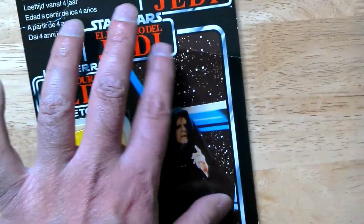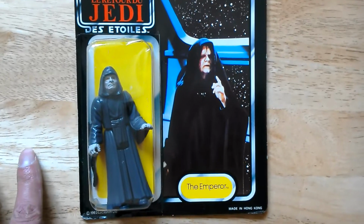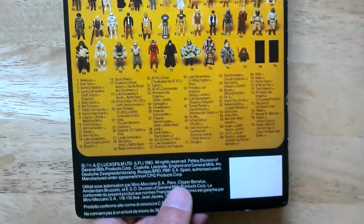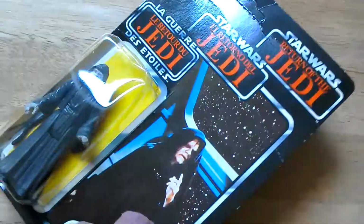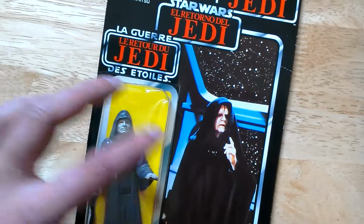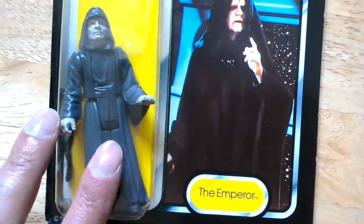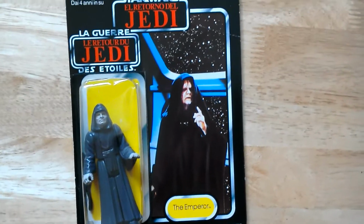So you've got a Klaatu skiff card with the original Klaatu on it, which I do have. And there's a video on that on YouTube. Another thing is the backs of the figures, they tend to be different colours on the Trilogos compared to the original Kenner Palitoy cards. Because the original Emperor would be a green background, on this it's a quite bright yellow.